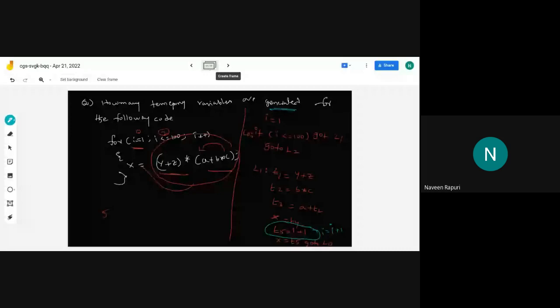Right. So these are the different kinds of questions you may get from three address code, writing the three address code from a high level language. And sometimes he may give the three address code and ask what the high level language is for this three address code, in reverse. Till now, the high level language was given and he was asking for three address code. Now he will give the three address code, and for that, we need to find the high level language.